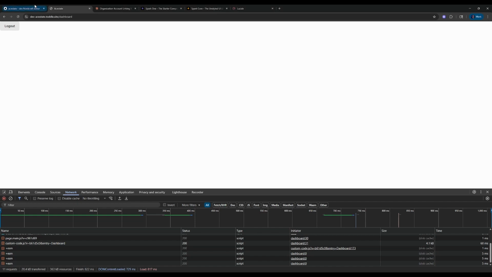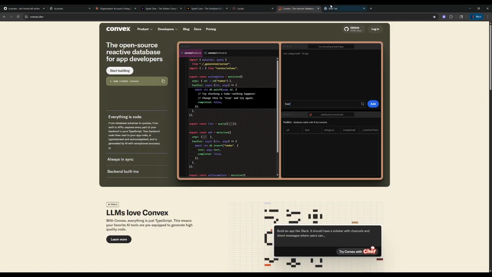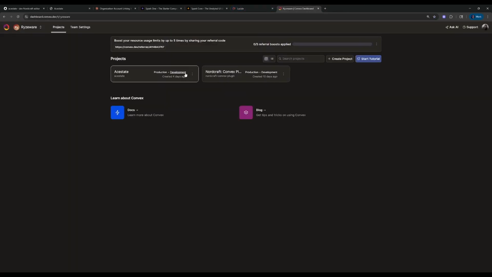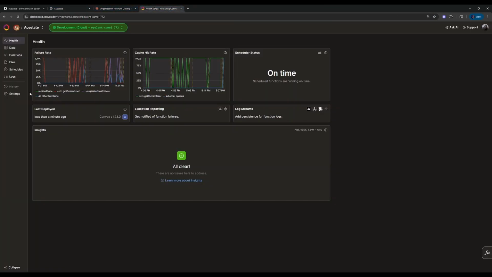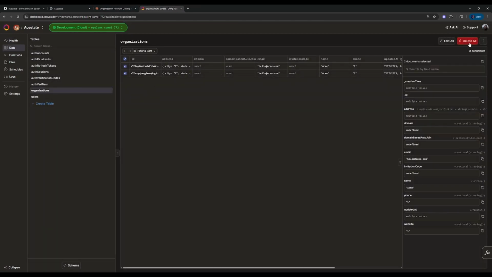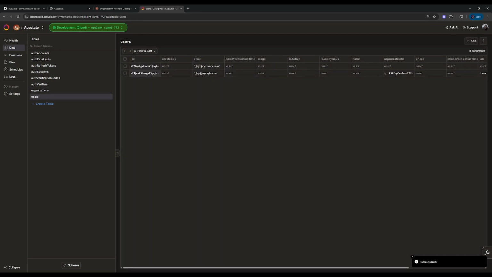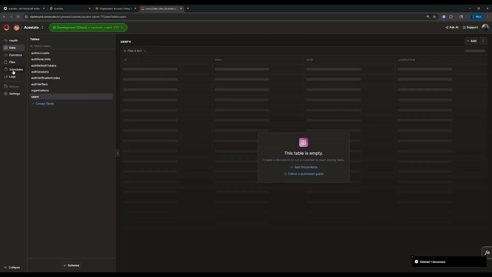All right. So now we got to, oh, I have to generate. Wait, I did that right. Let's go to Convex. Did the wrong one. Damn. All right. Guess I'm gonna just clear all of them.